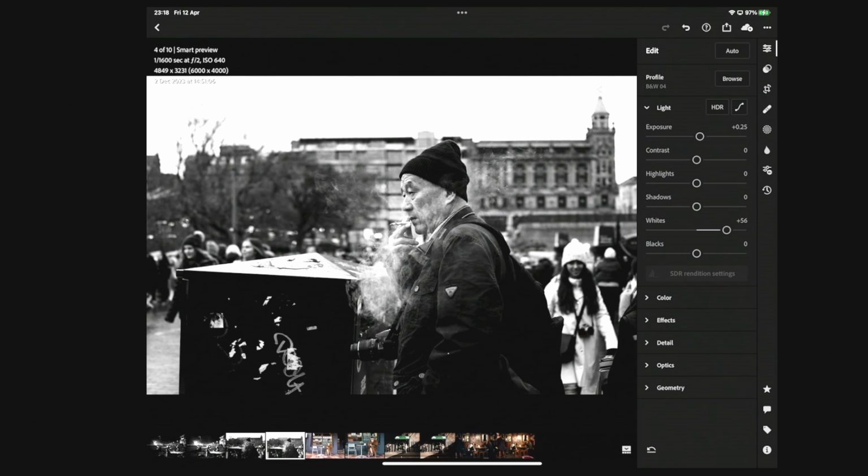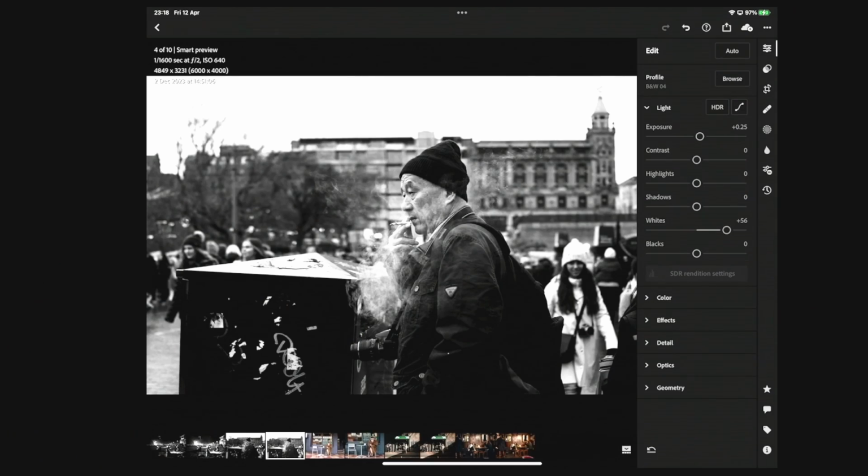And while I don't really love smoking, it's definitely a big part of this scene, this cigarette and the smoke that he's breathing out. So I want to make sure that that is certainly visible, if not actually emphasized. I might come back to that and do a little bit more, but for now I like this. I'm going to leave the highlights where they are. The shadows, I'm going to leave exactly where they are, and I might just give a little bit of extra contrast too. Now, I'm not sure there's more that I really want to do to this.